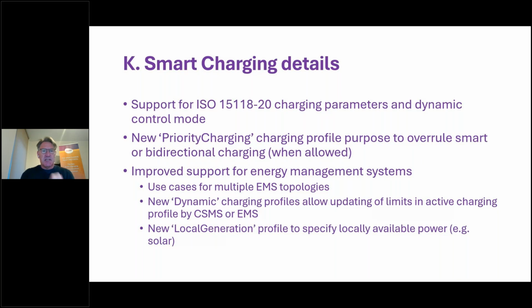If the user presses that button, then your smart charging limit is overruled and the user gets the amount of power that is defined in the priority charging profile, which would, for example, be the max profile. And this is also something you can use to overrule discharging if you don't want it. It can be done both on the station or via the central system.